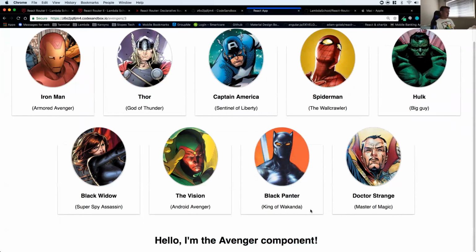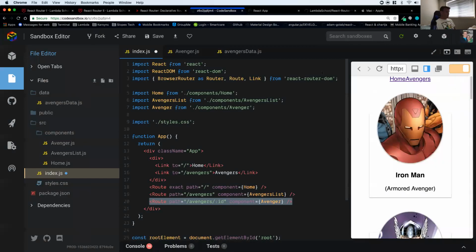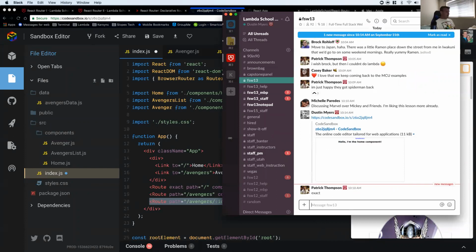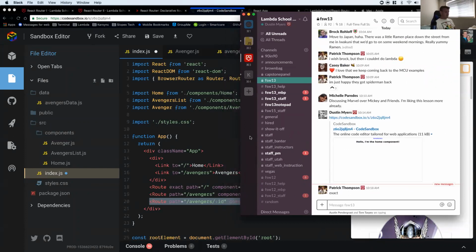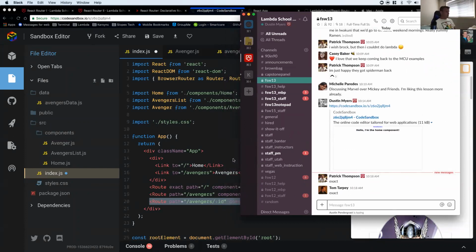But what's wrong? Now we have our Avenger list still, but we just want to see our Avenger component. How do we change it up so that we only see our Avenger component here and not our Avenger list? What do we need to change on this page? Exact. Perfect. Okay, where are we adding exact to?